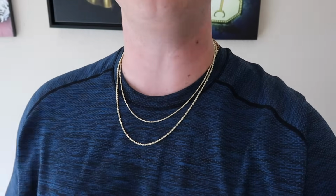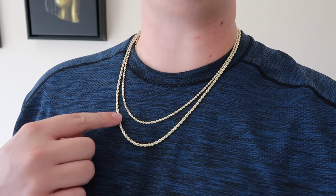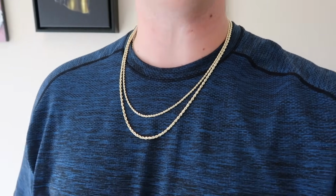This does not look bad at all. It's something simple. For a starter, with me right now, would I buy this as my 2-chain setup? No, but when I started out, I definitely would consider it. It definitely looks nice. Now I'm 2-chaining the 2.5mm at a 22-inch and the 3mm at a 24-inch.